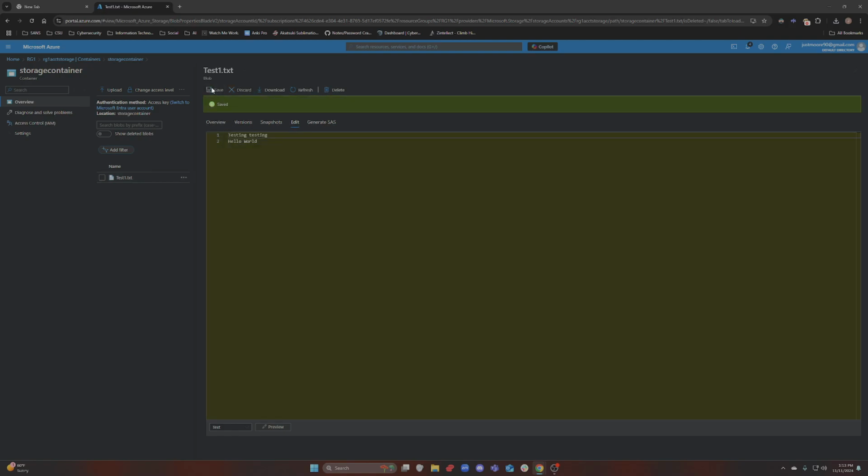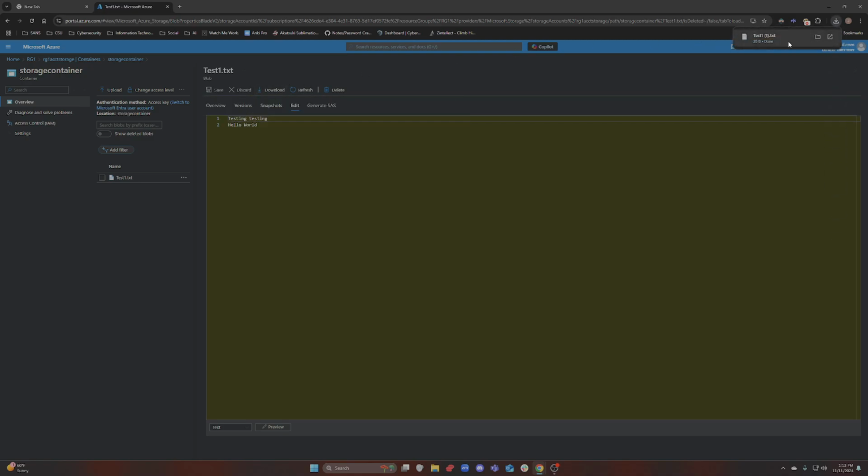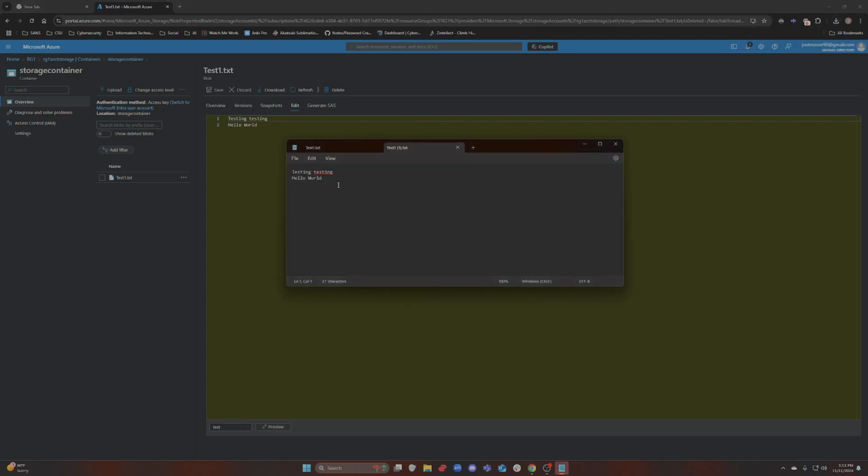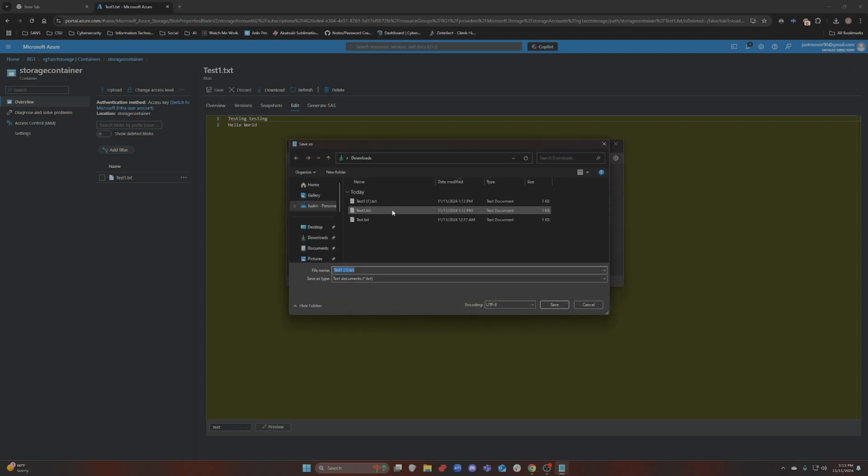We'll save it, and now if we download it, we can see that it made the update to the text file, and then we can go ahead and save it back as test1.